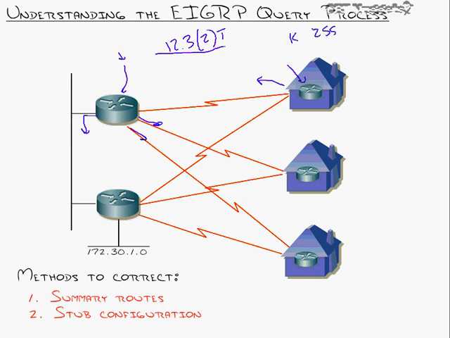Now remember, when you think back to the metrics, K1 and K3 were set to 1, but we could actually set it to any value that we wanted between 0 and 255 to have, for instance, bandwidth have more effect on the metric calculation than delay, or loading have more effect than the bandwidth. You could set those to different values. So Cisco said, well, we hope nobody would ever set all the K values to 255, because that is going to be a new reserved hello message. By doing that, that is known as a graceful shutdown.